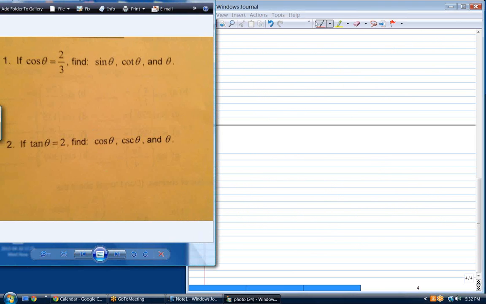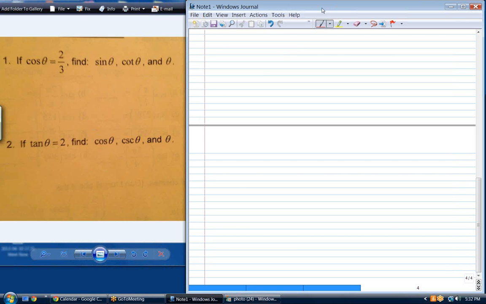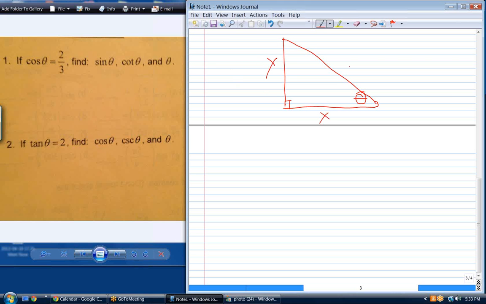All right, let's look at number 2. What's our first step? Draw a 90-degree right triangle. It doesn't matter how we draw it, as long as it's a right triangle. And, very important, we label theta. Now, dimension this for me. This side we'll call y, this side we'll call x. So what can I say? If the tan of theta equals 2, what does it say about y and x?